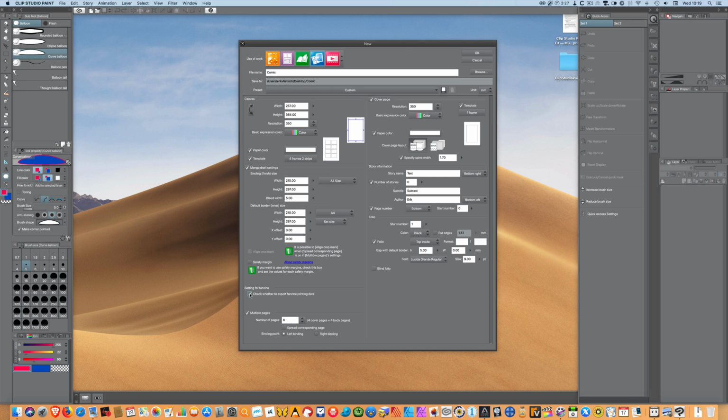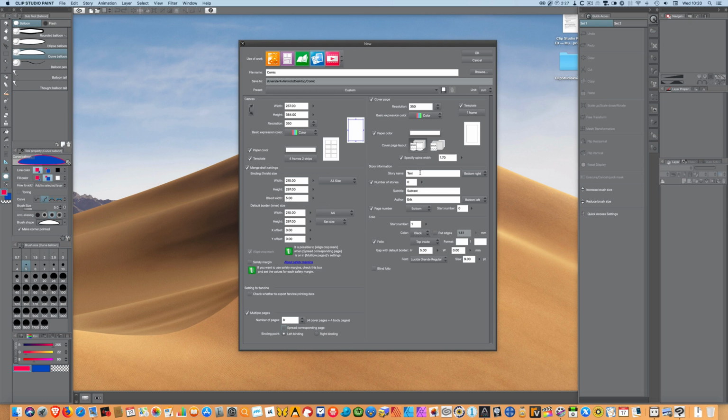Then you can have your fanzine data printed, and your multiple pages can appear as four pages. In this case, there's a number of 8 pages. These can appear as 4 pages next to each other. For example, page 4 and 5 will be printed on an A4 but next to each other. But if you click the spread, then you can also set a crop mark to align with the gap that you set yourself. And a spread means that you're going to be printing out your A4 comic book on A3 pages or paper or sheets. So that's a different way of working. And of course you can set a left binding and a right binding.